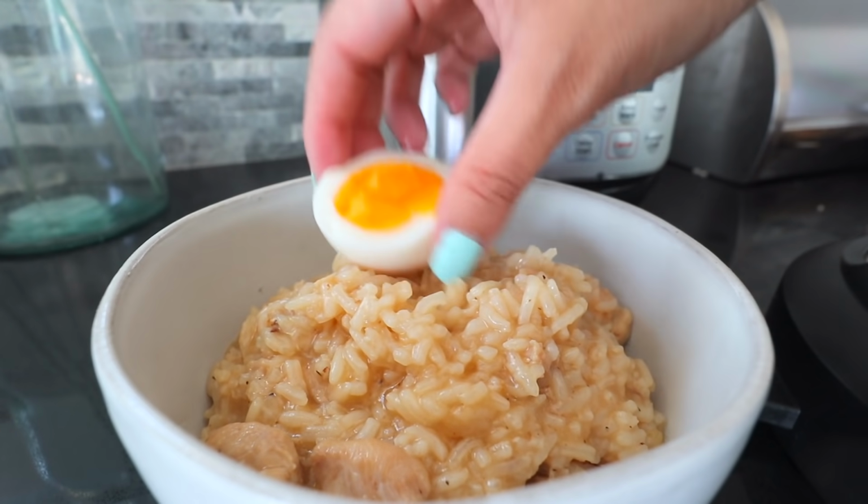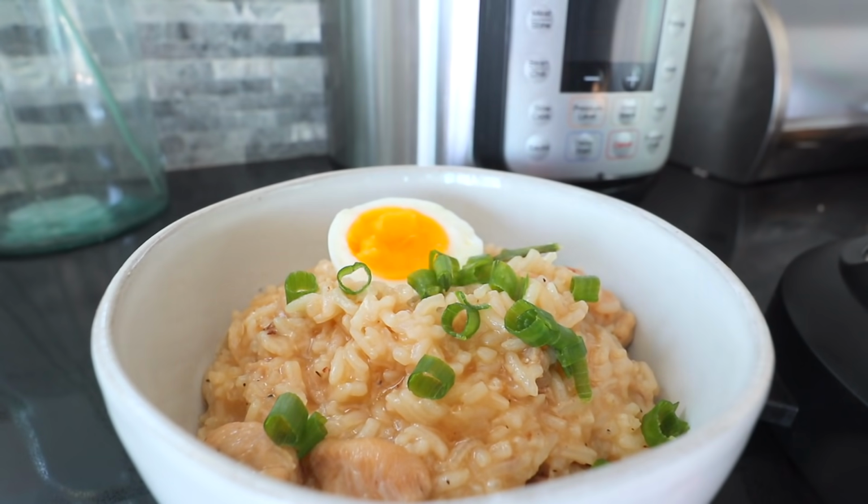Also, it cooks the eggs so freaking fast. The first time I used this, I was shook. I was absolutely shook. I was like, it's done? It's done already? So now I no longer have to micromanage when I'm boiling my eggs. You know what I'm talking about. You have to micromanage it to make sure it's not overcooking or undercooking. I don't have that problem anymore because I have this.